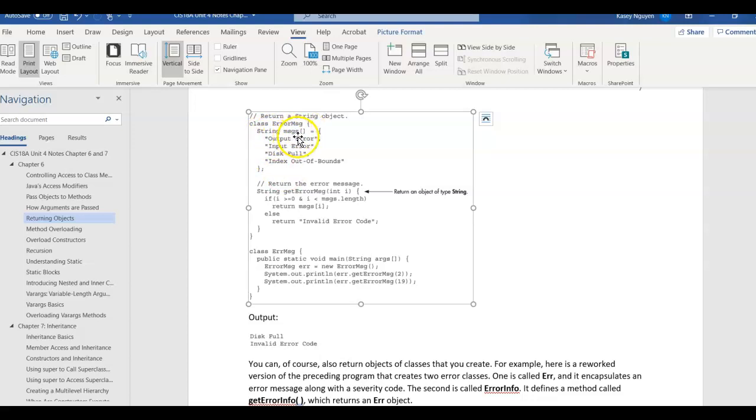called msgs, or messages, and within it we have different strings: output error, input error, disk full, index out of bounds.